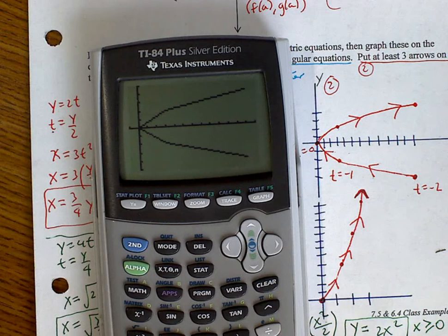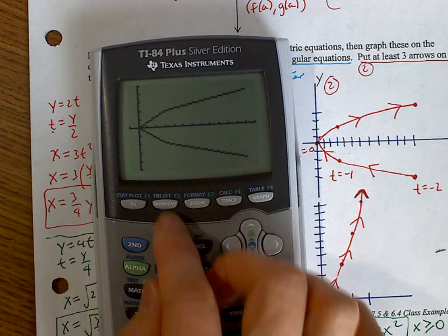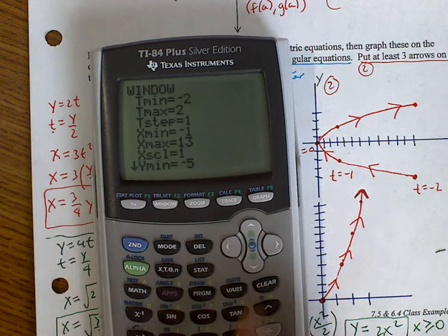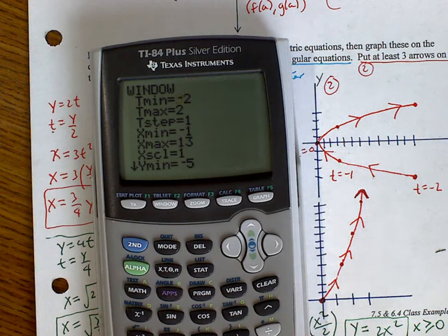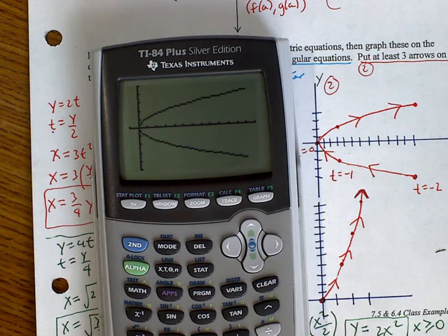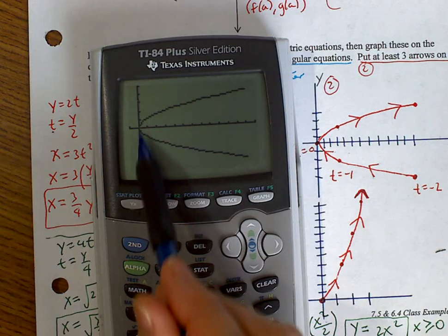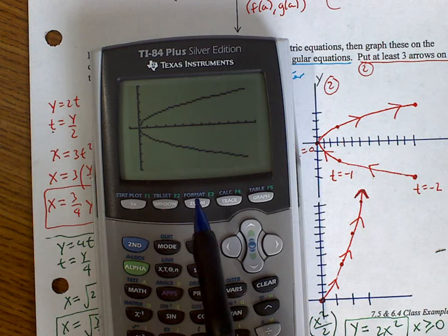And so in order to change it to make it look like what it's supposed to be, go to your window, and I have it as a t-step here. So it's literally doing just plot to, or dot to dot. So I'm going to change the t-step and make it as a 0.1, and then you'll see that it makes it a little bit smoother when I graph it out. Right? So that's going to be the graph for what you would do on the calculator.